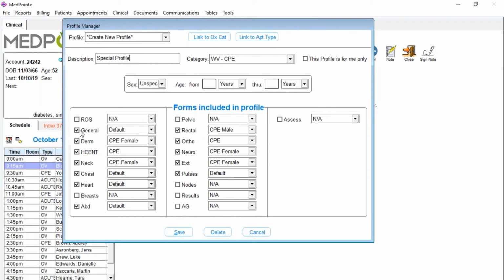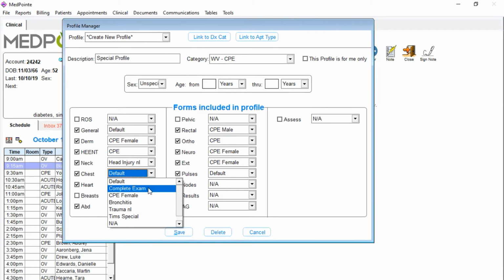And then you simply select what forms you want included in this profile, and then what specific preset you want it to use for this profile. And that's it. So having done that, now if I save this, my special profile is going to be on my menu.